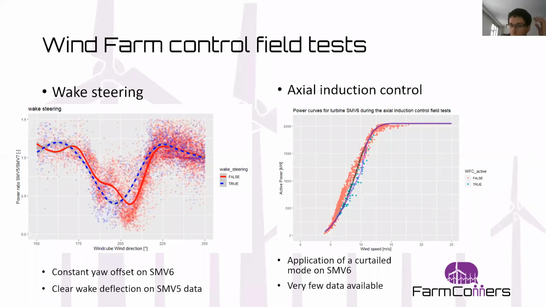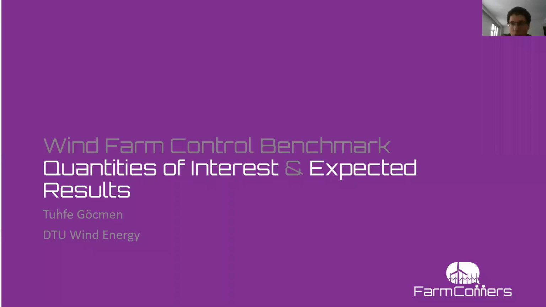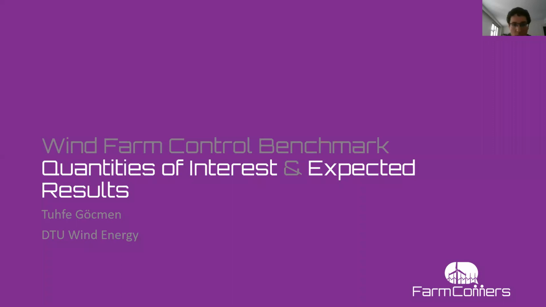On the other hand, for the axial induction control, we applied some curtailment on the SMV6 turbine. However, for this field test we had very few data points available, so it might be more difficult to analyze the output of the wind farm control for the axial induction control. So I'm done with the presentation of the wind farm control benchmark for field data, and I'm giving the presentation back to Tufik. Thank you so much, Thomas.